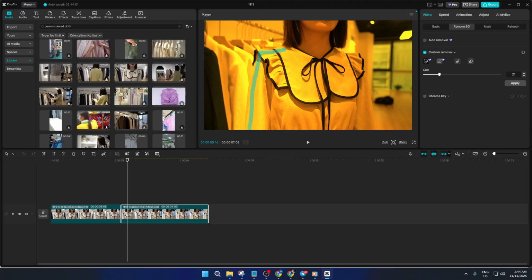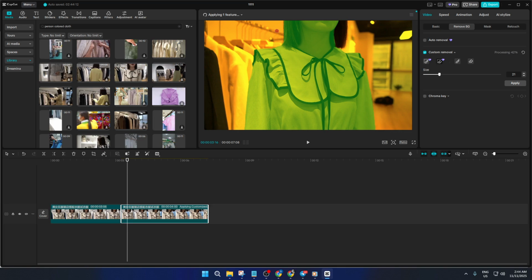Once you've isolated the clothing, it's time to do the fun part. Adjust the color. Go to the Adjust panel in CapCut. Here, you've got a couple of powerful tools. The Color Wheel, which lets you shift hues creatively, and the HSL, Hue, Saturation, Luminance, sliders for even finer control. Experiment. Want that red jacket to turn blue? Slide the color wheel towards blue tones. Or use the HSL sliders to subtly shift hue, amp up saturation, or darken the shade for dramatic effects. It's a bit like mixing paint. You're not changing the whole canvas, just one little area.